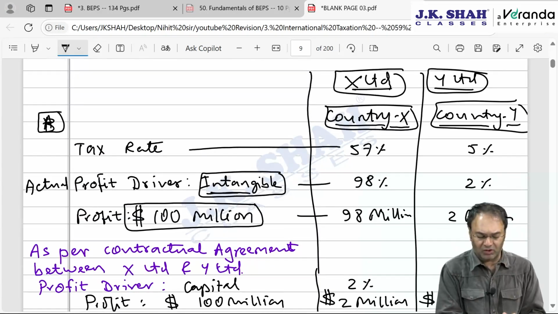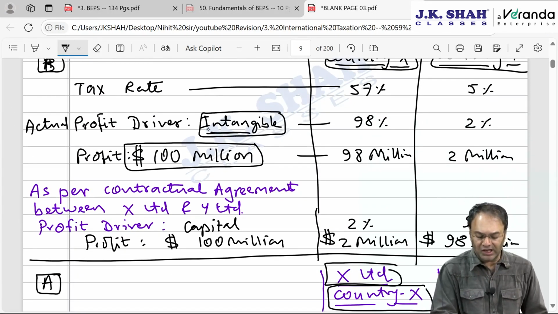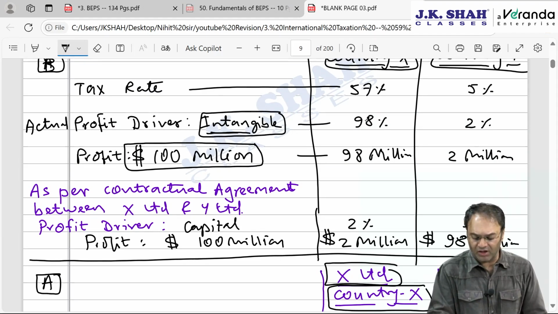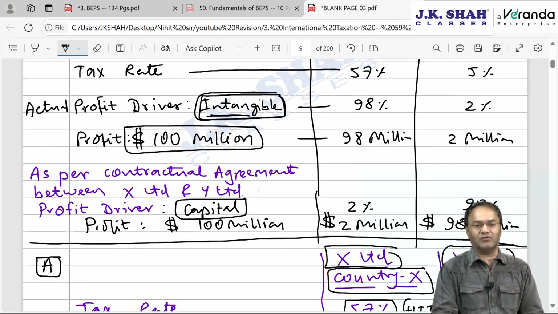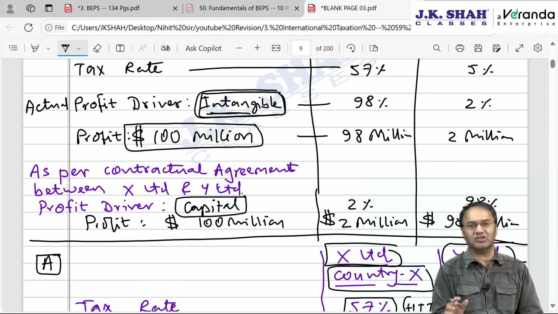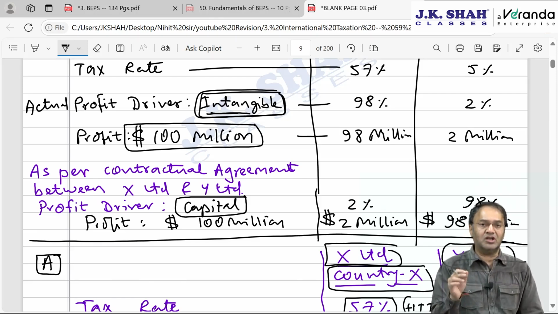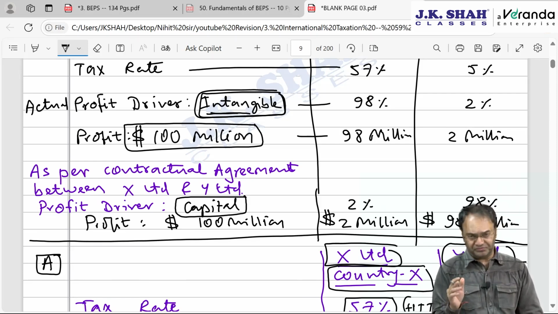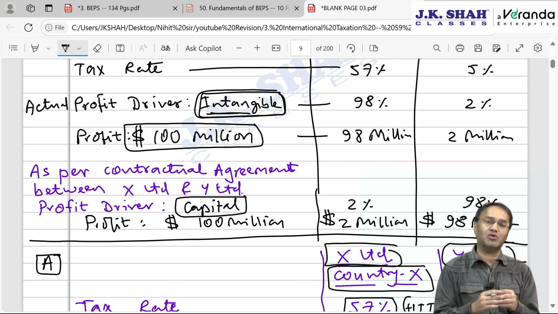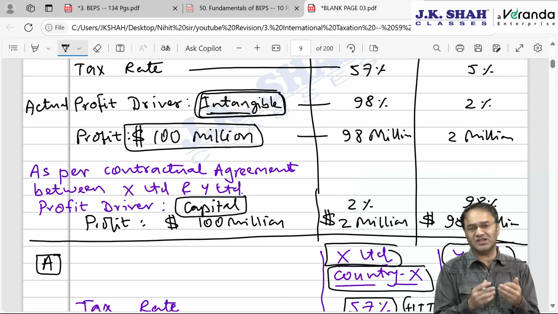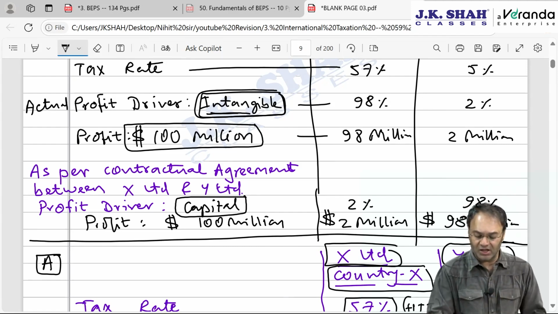And second part, what did we do? Here, they delinked or de-aligned the profit from the correct profit level indicator of intangibles. They linked it with some other less important activity. Here, profits are not driven by it. For example, this is a business of manufacturing corona vaccine, for which 10,000 crore Indian rupees was spent on development of the corona vaccine, as in research and development, R&D.